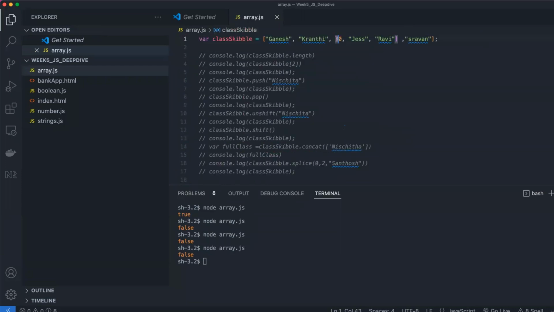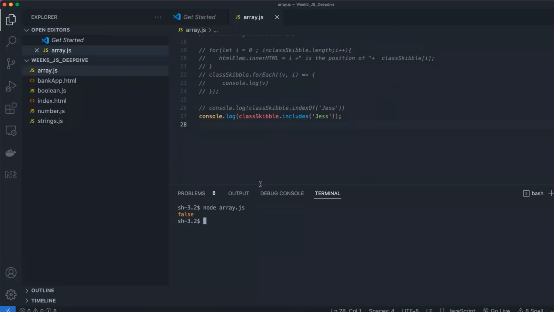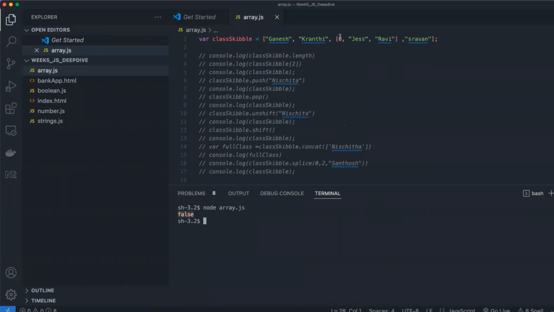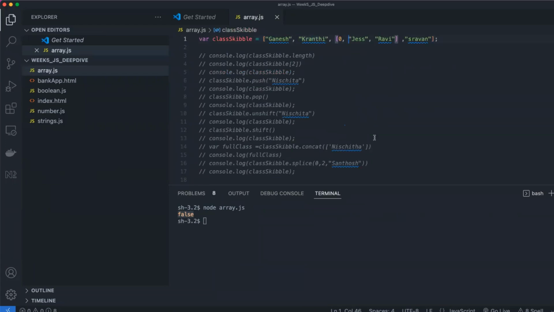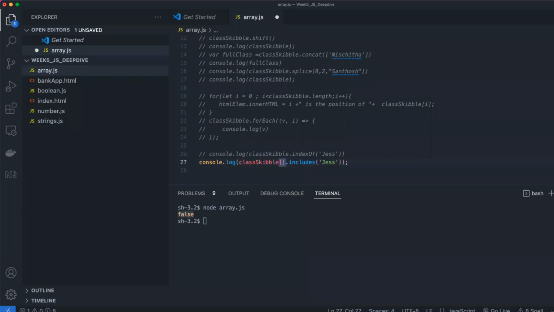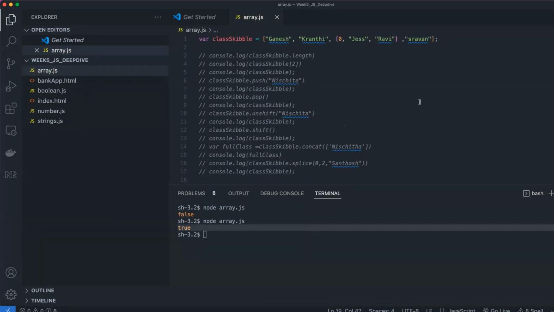If it is inside an array, an array inside an array, it will only search the top level item. This is false because it is inside an array. If you want this statement to be true, you could select the second item, index 0, 1, 2, and then check, and it's true because now it is searching in this array only. If there are 2 or 3 levels in that array, it will only search the top first level. It will not go to the next level. Hope that is clear.